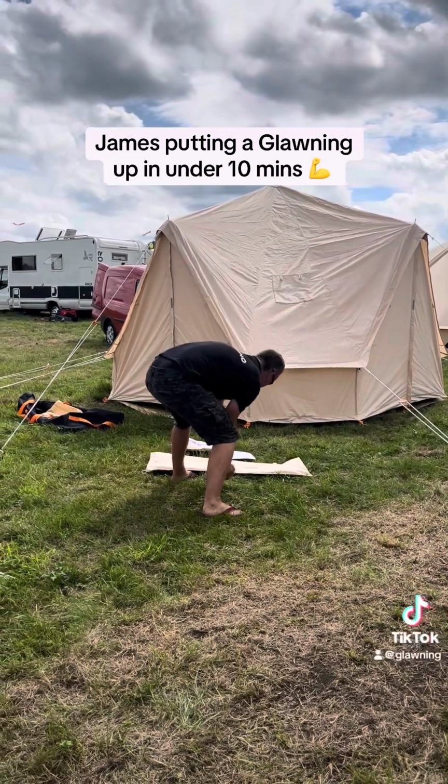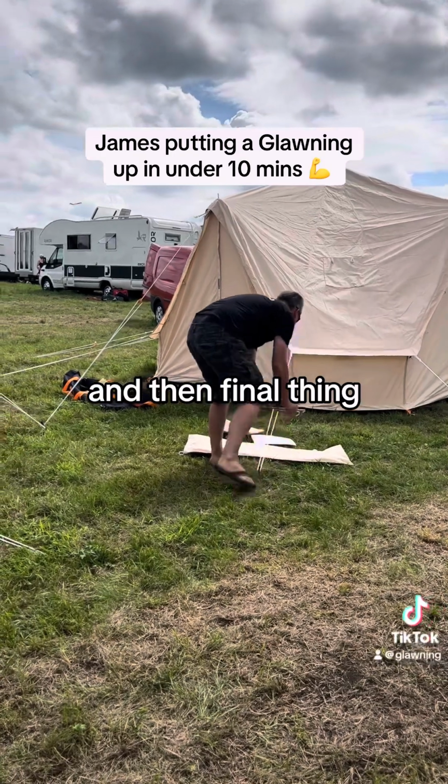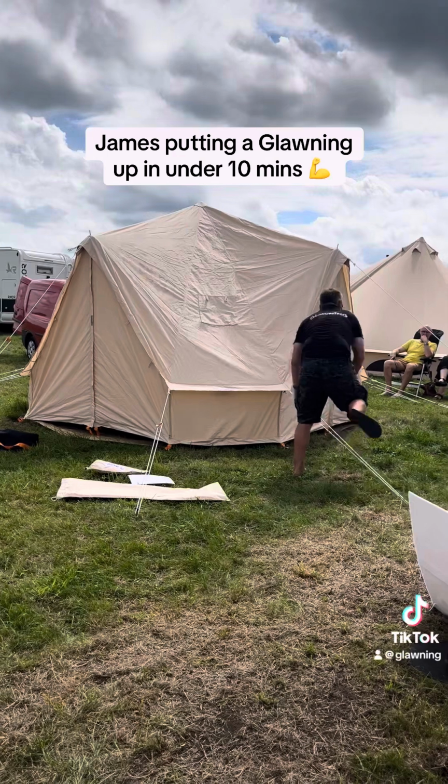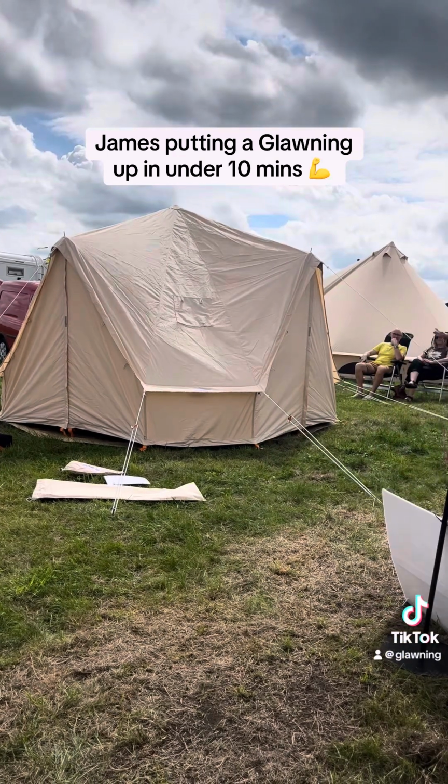Okay, so that's three of three. And then the final thing, just go around and tweak the walls. What you're trying to do is make sure they're all vertical. See these ones are leaning in.